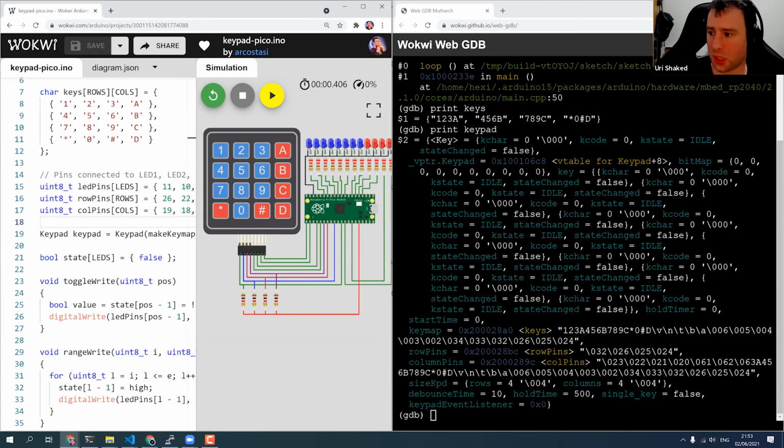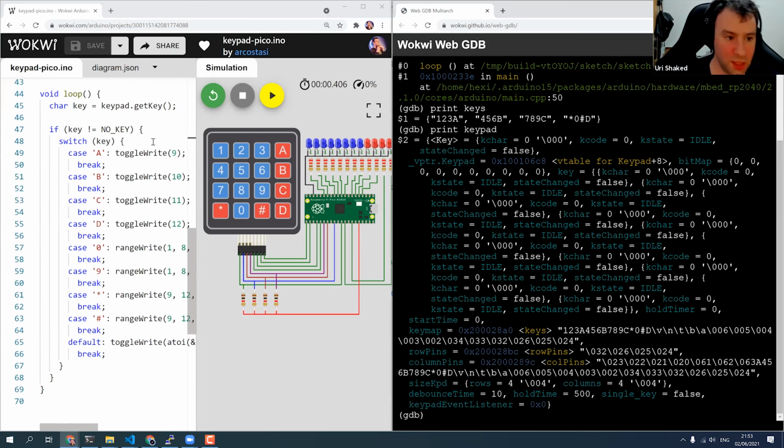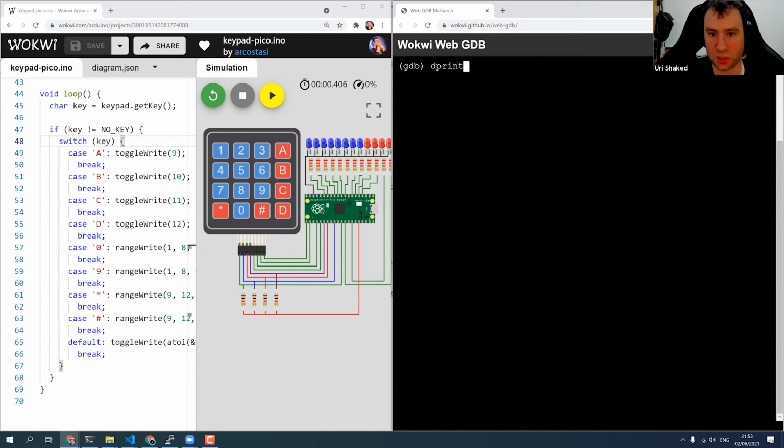One more nice thing that I want to show you is, let's say I wanted to print a variable whenever I hit a breakpoint. So instead of stopping at a breakpoint, I just want to print the value of the variable. I can use dprintf, there are a few ways to do this. There is also a display command, but dprintf I like. I tell it where I want to print.